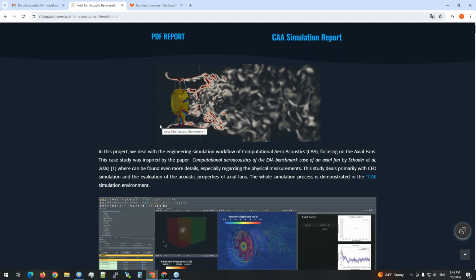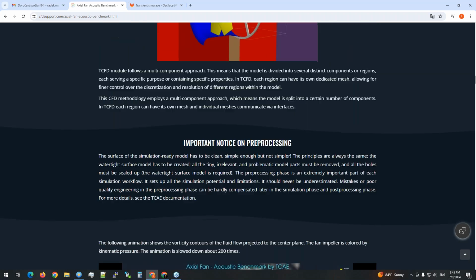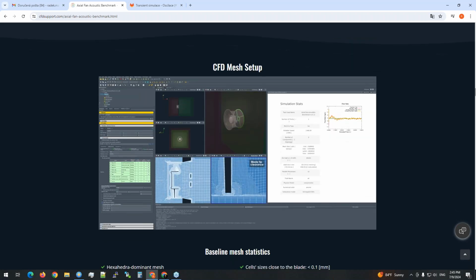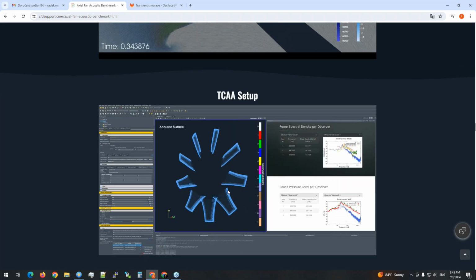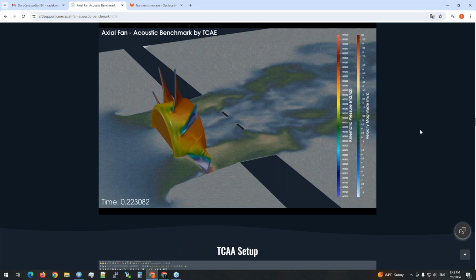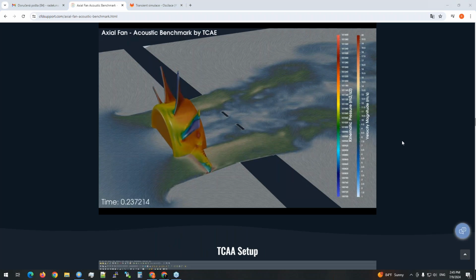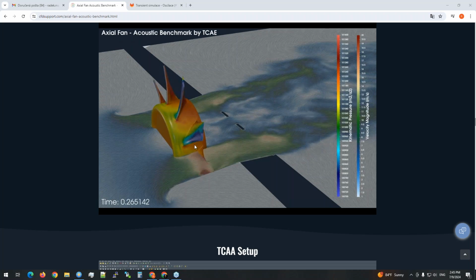Hopefully we are on the safe side, because, as Radek mentioned, we are building the acoustic sources just out of the blades, and the blades are the main source of the noise. So hopefully it's another reason why the interface oscillation might not have a major effect.